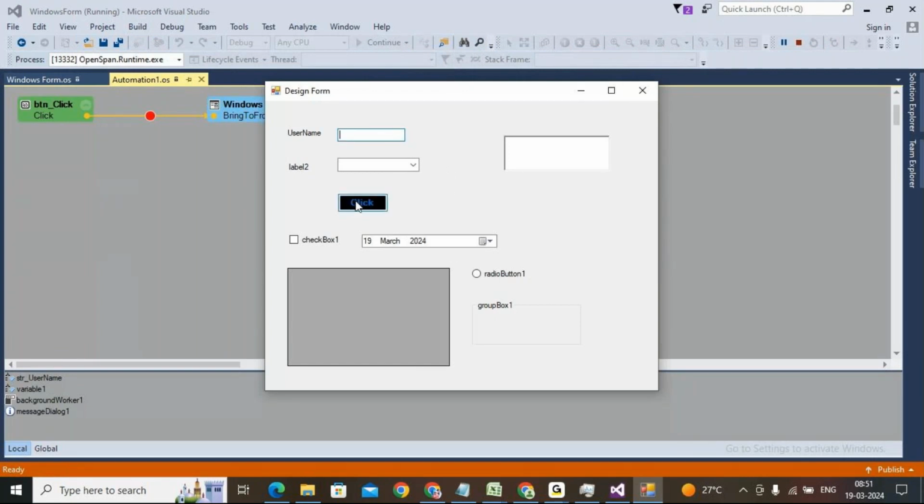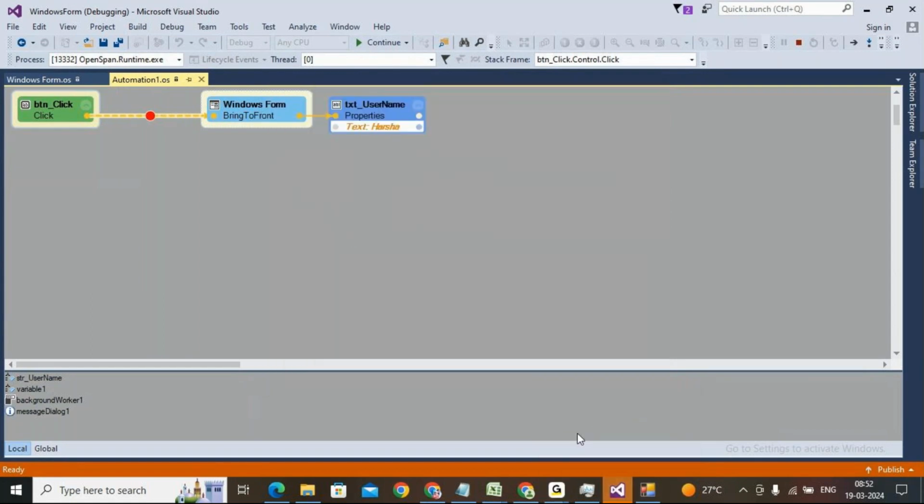So I clicked this one. On top of it, I brought this application up. I'm just clicking F11. The window form is behind it, and only Visual Studio is in front.